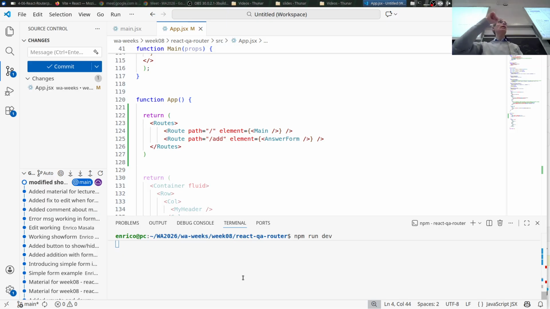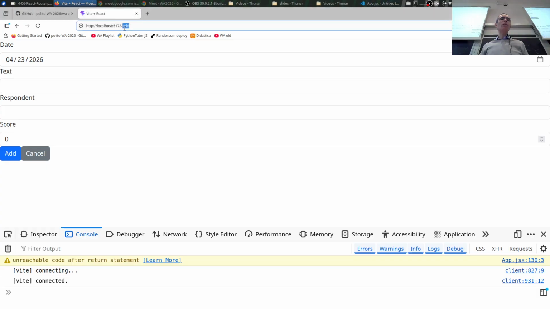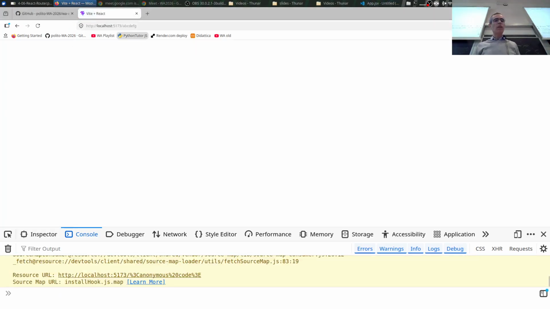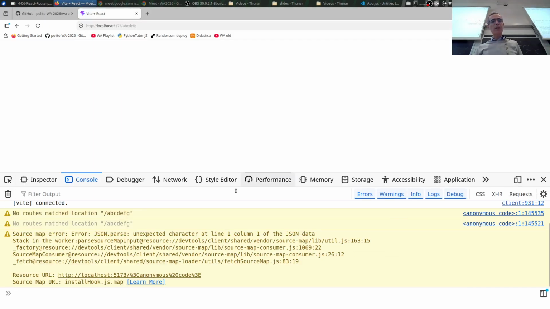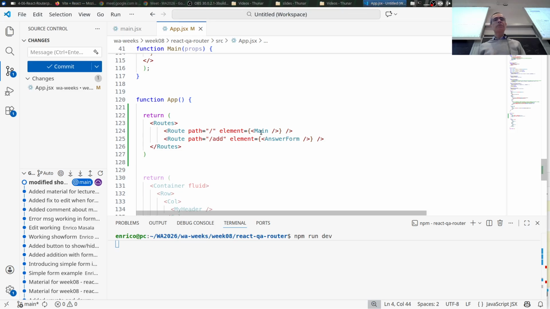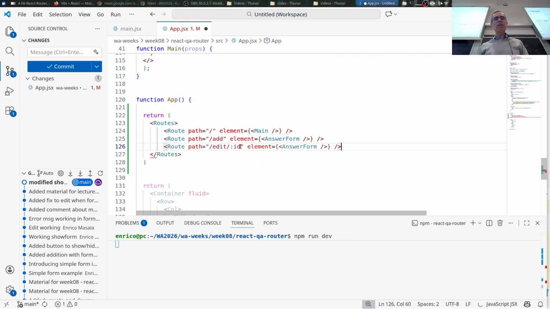If I type slash add, of course I go to the slash add. If I type slash something else, there's no not found and so on. So ABCD, you will see. Well, actually nothing. I think. No routes match location, so it depends on the behavior of the library. So we can even write something just to test. But I don't like the edit for the moment, the edit is for later.